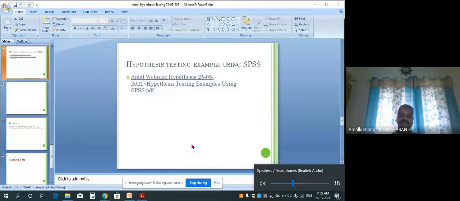If we got a mean value of 2.95 and we are comparing 2.95 with 3, there is a difference of 0.05, but the difference is not so significant. Only a minute difference is there. The reason is that we never take 100% accuracy. We are taking 95% accuracy in social science research. That is the reason for selecting this kind of significance level.